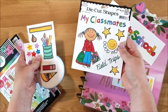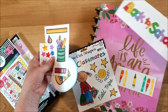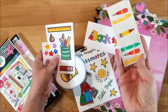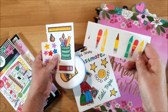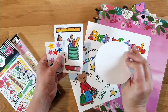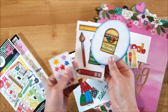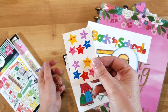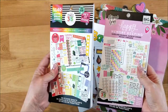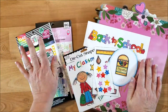I found some Me and My Big Ideas die-cut shapes here that are really cute. I found this back-to-school title, some little Mrs. Grossman stickers with pencils and crayons, and then these cut-aparts from something — I'm not sure what — but I thought I would cut those apart. I also found these stars, so I'm going to be using those. Then I'll pull some of my planner stickers from these two pads. So let's get this stuff cleared off and get started.